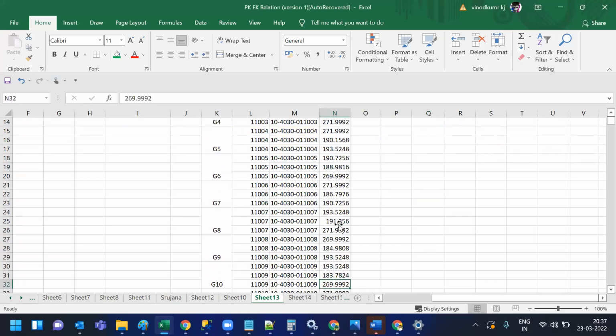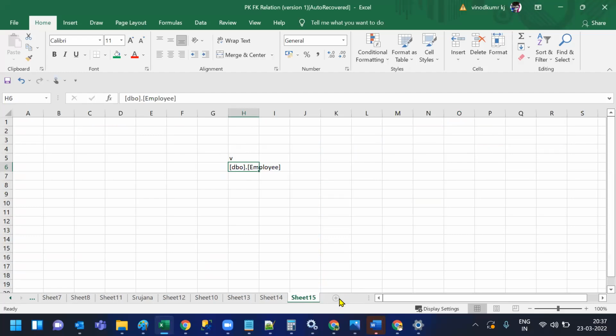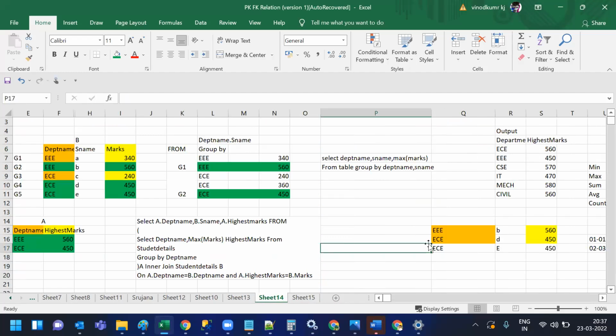Why it is sorting, I gave an example just now. That ECE, triple E is there, no? If the students are here and there in different branches, grouping is very difficult, correct? If I ask them to stand in a single line, all the ECE separately, all the triple E separately, I can group them easily and get the highest guy. That's why group by will sort the data internally.